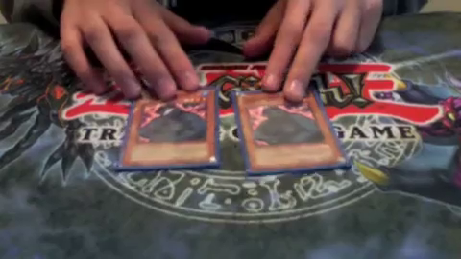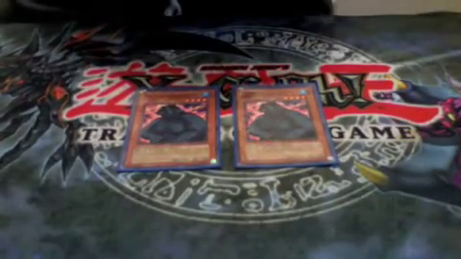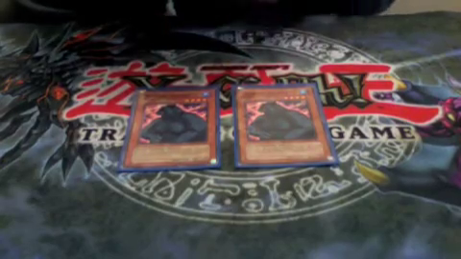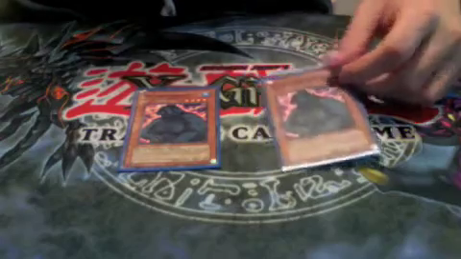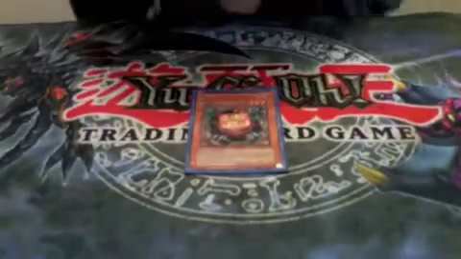And 2 Mother Grizzlies. Mother Grizzly searches out any of the water monsters I just went over, including another copy of itself. I only run 2 because 3 isn't really necessary, and you don't really need to rely on this too much. Last monster in the deck, 1 Sangan.